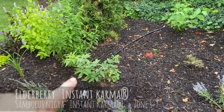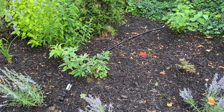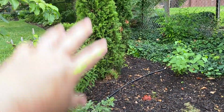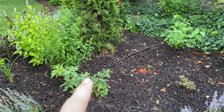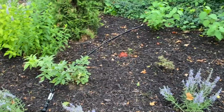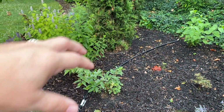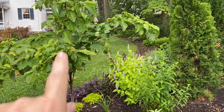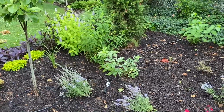I forget its name. I have talked about it before. I'll pop it up on the screen. So this is going to get 6 to 8 feet tall and wide, but when that happens, no, that's not right. How tall does that get? I forget. Anyway, my plan for this is to have it be a nice big ball shrub that will block the view from up at the top of the house down into this area. So this will not be visible from the house when this shrub is big. I'm hoping to keep it out of this tree, so that might be a little bit of a management task with my pruners over time, but for now, of course, it's no problem.